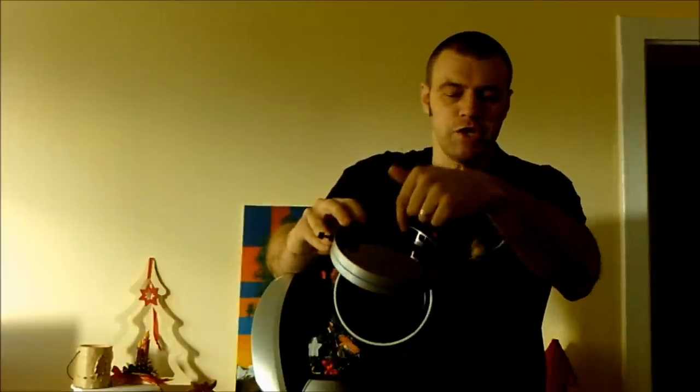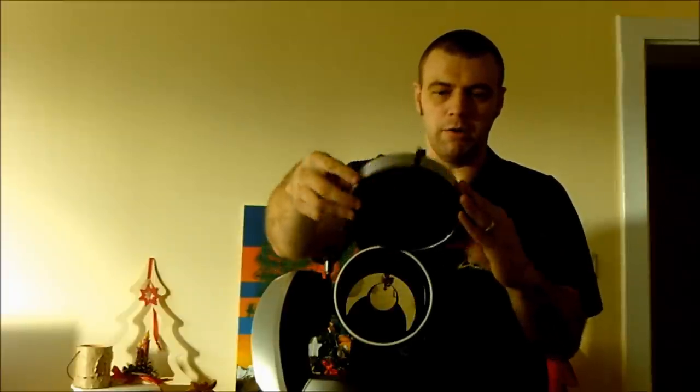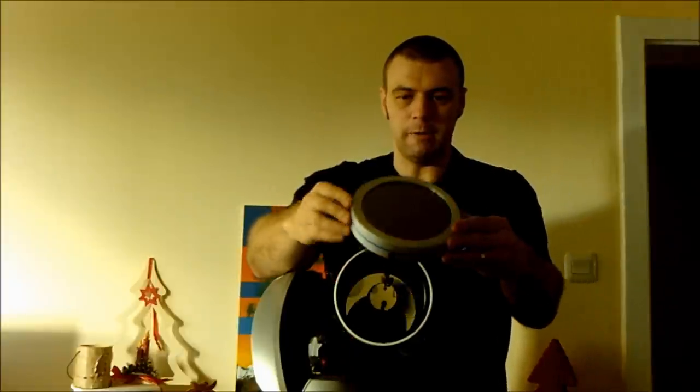Now, if there's scratches in there, there might not be any scratches on here, but double check the other side, because there's coatings here. Any scratches or chips, do not use it, because you might not see it from this side, but you will see it from that side. That's another little handy tip to remember. If there's any damage or scratches, and I mean deep scratches, that's going to interfere, do not use that filter. So that's another point to check out.